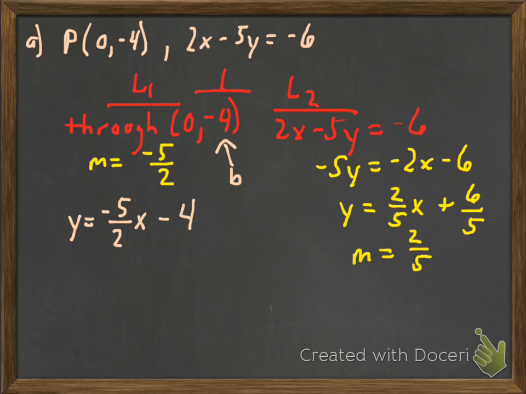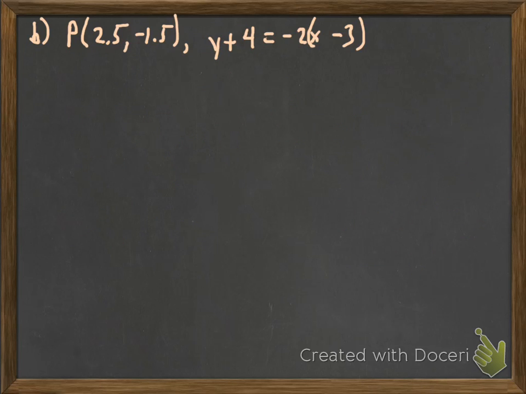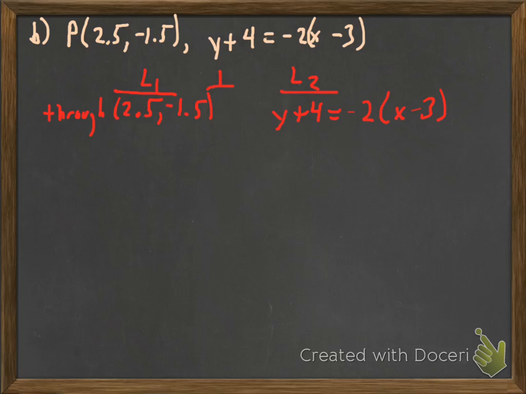One more example for you to try. There it is. Pause the video, see how you do with this. Alright, here we are with the information organized where we've stated that the two lines are perpendicular and so forth. And we're getting ready, of course, to find the slope of the second line.